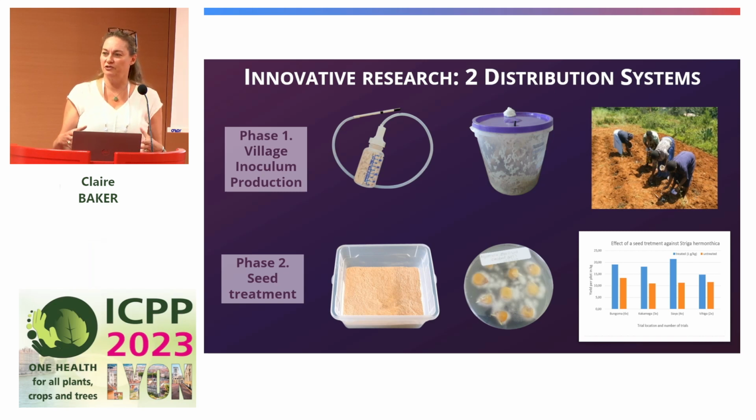At the village level, we train village inoculum producers to cook a pot of rice and transfer it into a sterile bucket that we provide in their kit. They drop some of the toothpicks in, and then they seal it up and shake it twice a day for 3 days, and all of the rice becomes inoculated with the fungal strains. Then on that third day, they have about a week for it to get to the farmer, and the farmer just plants a pinch of it with each maize seed. I'll show you some yield photos later, but it's really remarkable.